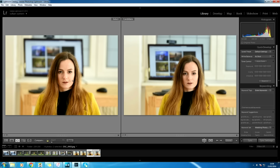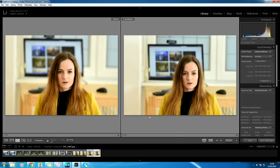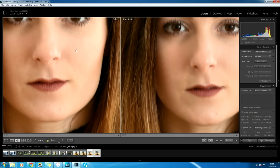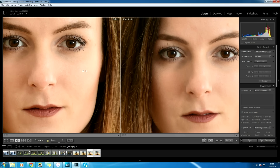I zoom out, and here is the background blur between the two. Again, the 70-200 is blurring less in comparison. Let me just show you the sharpness again one more time. I'm just going to move slowly. All right.